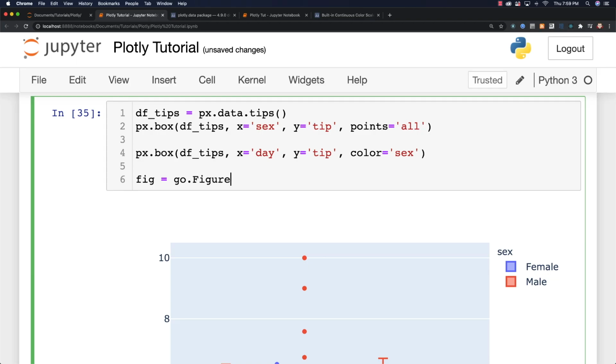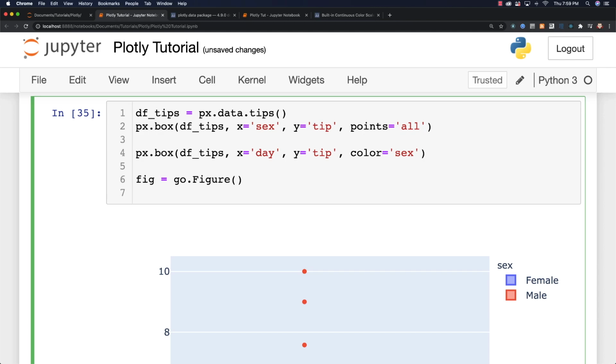Okay, so I'm going to say go figure here and do something even more complicated. Basically, what I want to do is add the standard deviation and the mean. So I'm going to say fig add trace. Remember, whenever we're doing multiple different traces or we just want a lot more options, we use add trace with our plots.